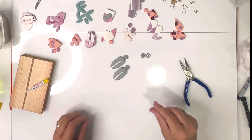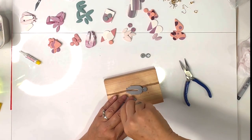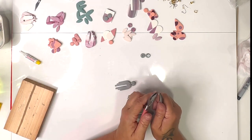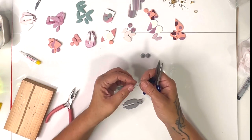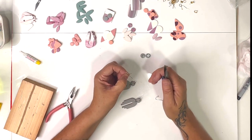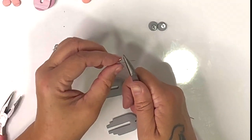While these studs dry, I'm just gonna put hooks into this pair. And all this we've already learned, how to drill the holes, how to open the jump rings, how to put the jump rings into the holes and connect everything. The way that the hook is pointed right now will make the earring look sideways. You want it to face to the front, so you're gonna have to take your pliers and kind of move it forward a little bit. Grab them the way that you see me doing it right now, and then you bend that part back, but you hold the pliers tight.